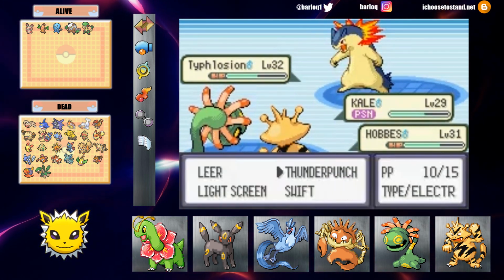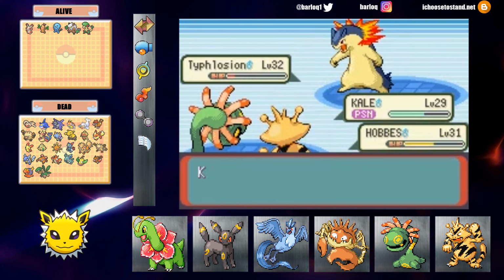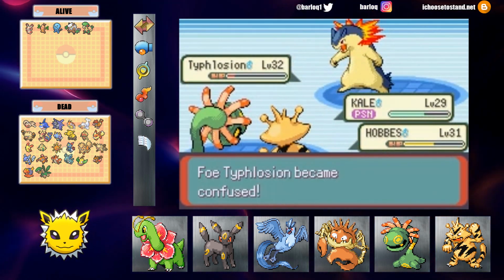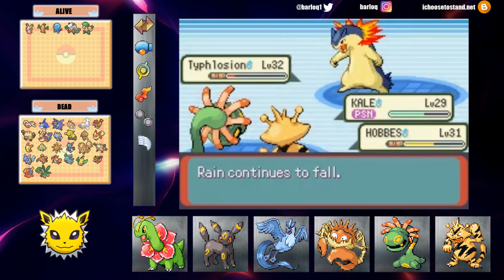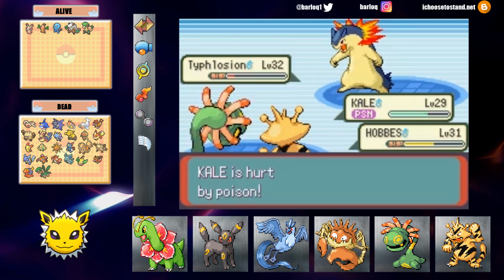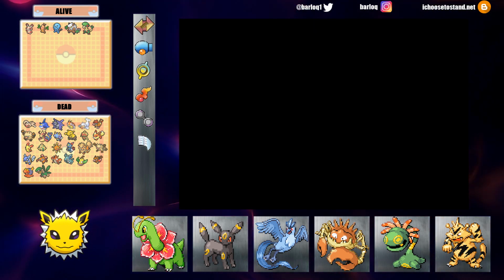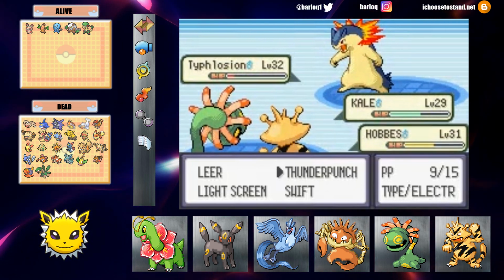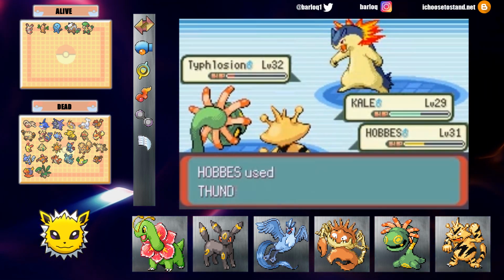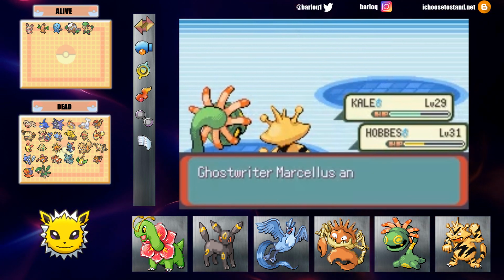Okay, so let's go Confuse Ray or Thunder Punch. I think I can flinch him with this. Alright, hopefully that's enough. I'll Antidote Kale, and we get Hobbs to just Swift or Thunder Punch, one into the other. God, one thing I don't miss is Overworld Poison. I was quite happy when they took that out in Gen 5. In Gen 7, they just made it so that once a battle's finished, you can get rid of poison for free. There you go. Good job, Kale and Hobbs. You took this on all by yourselves.